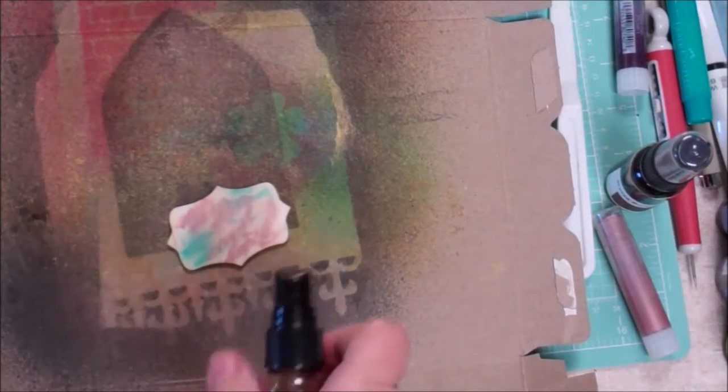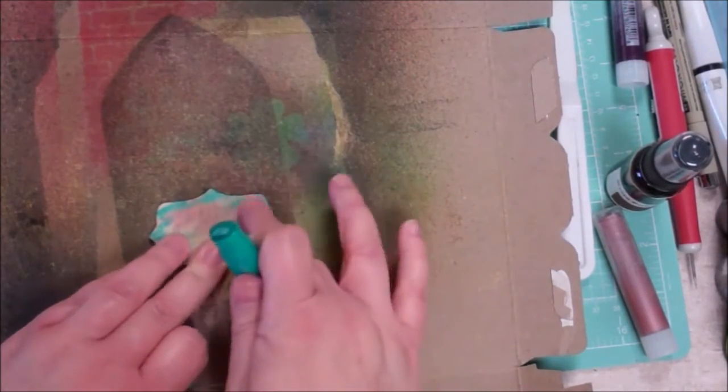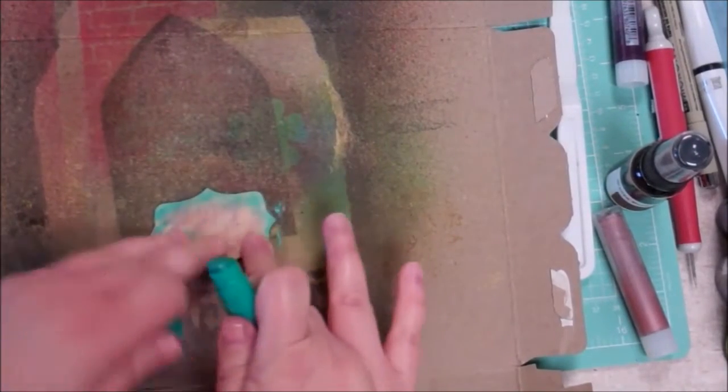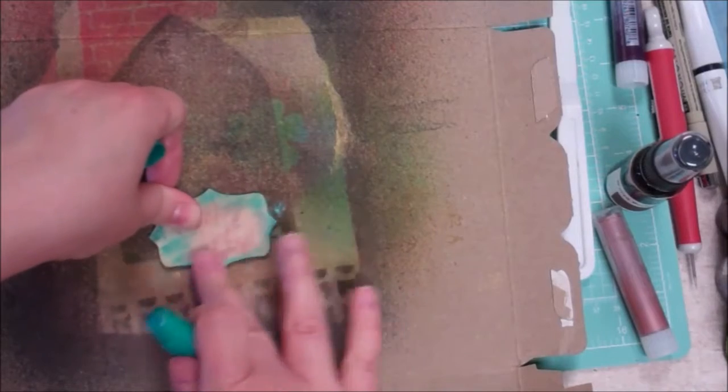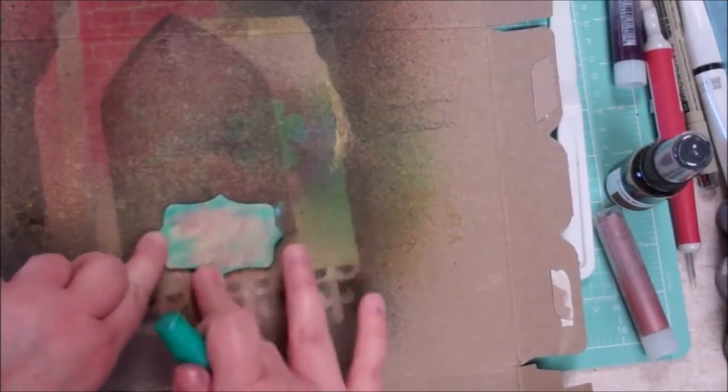So I'm grabbing my go-to spray inks and shaking that up, Tattered Angels again, in a goldish, brownish, coppery color. That slightly helped, but it didn't really get rid of my streak problem, so I'm going in again with my gelato. The problem was I felt like I was using a lot of gelato trying to fix my problem, and I was trying to come up with a way to get rid of those streaks without using up a stick of gelato. So, word of warning there. I would probably do that slightly differently now, but you'll see in the end it all works out.